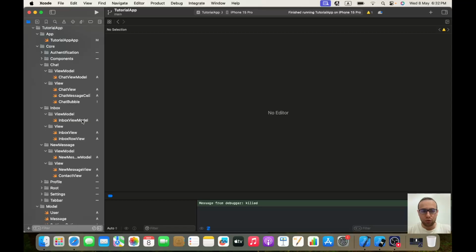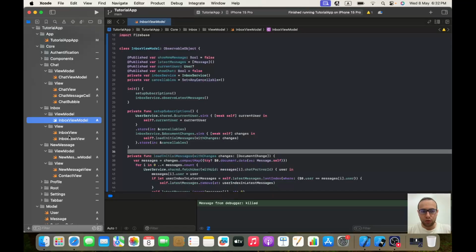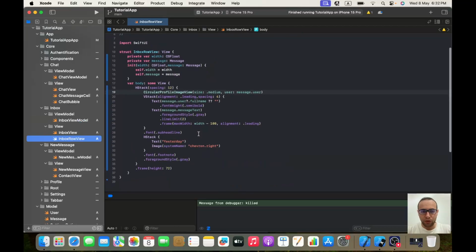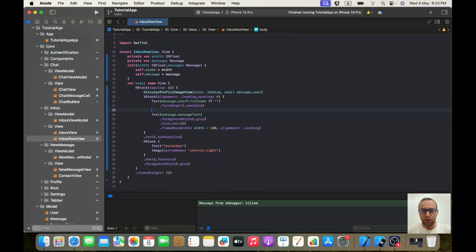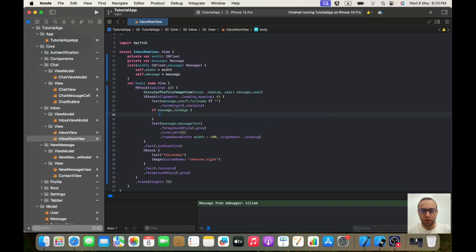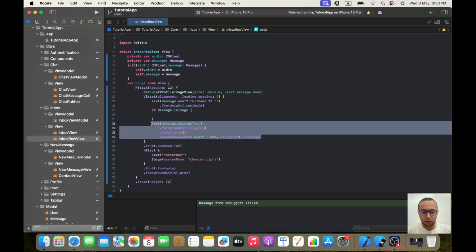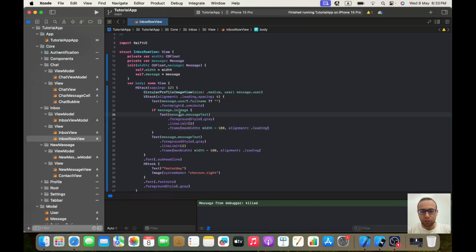So we are going to go to our inbox row view, and here when it's an image I want to add a condition: if message dot is image equal true, in that case I'm not going to display message dot message text.